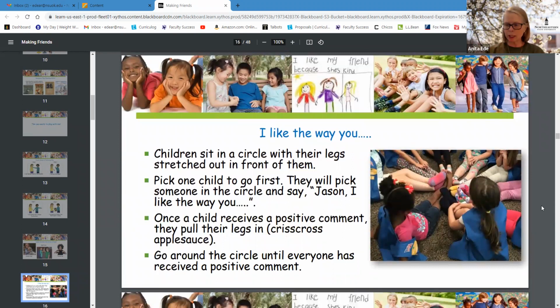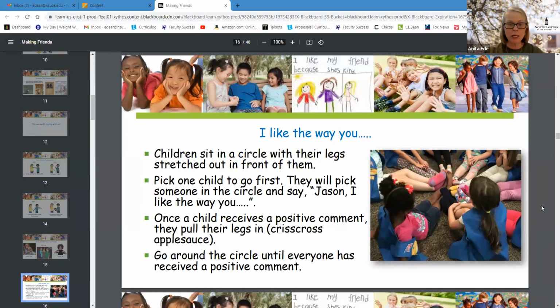I like this particular game where you have them all sit in a big circle, foot to foot to foot. You can start this off because you're part of that circle. Pick one child to go after you. They'll be the first child.